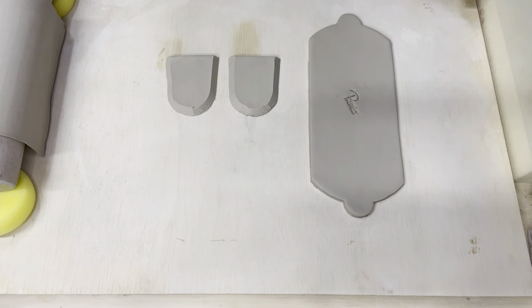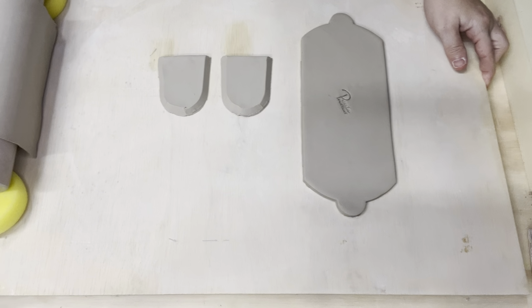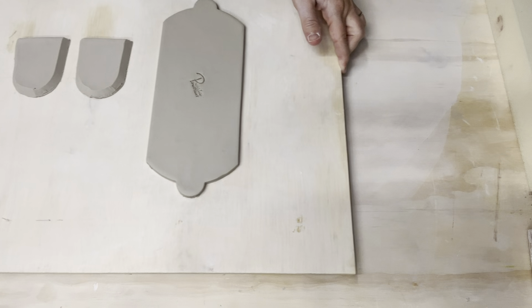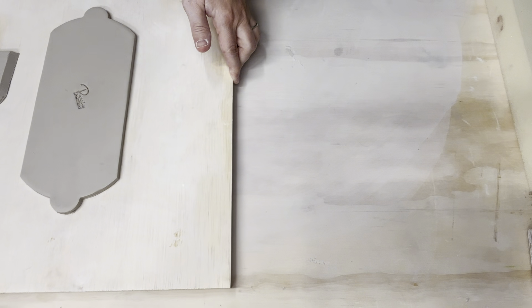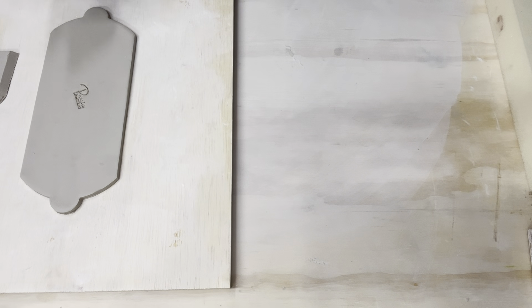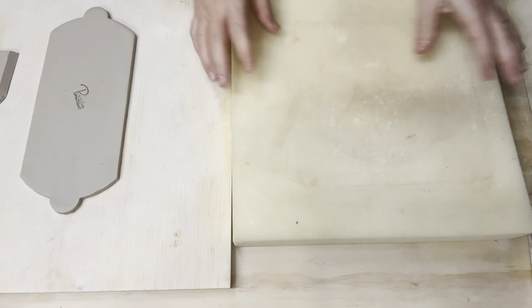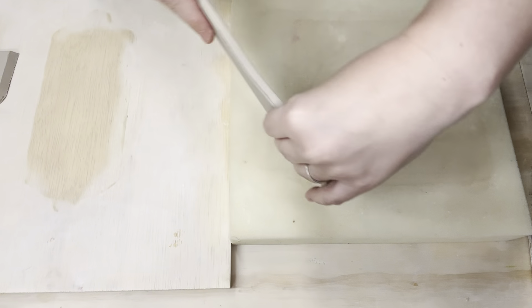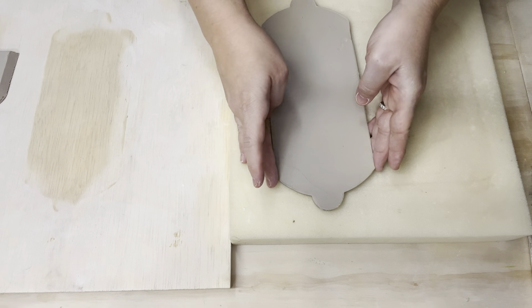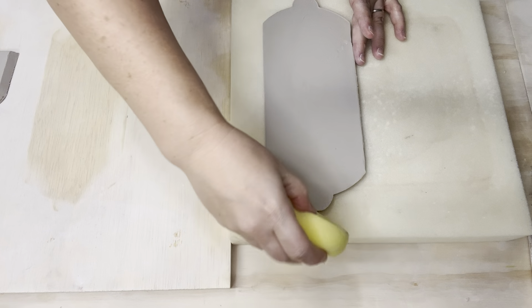Okay, so while I let this other piece right here off to the side set up, let's see if I can scooch this down. Okay, can you guys see? Yeah, on the foam. I'm gonna go ahead and flip this over onto the piece of foam. Now is a great time to smooth the edges.